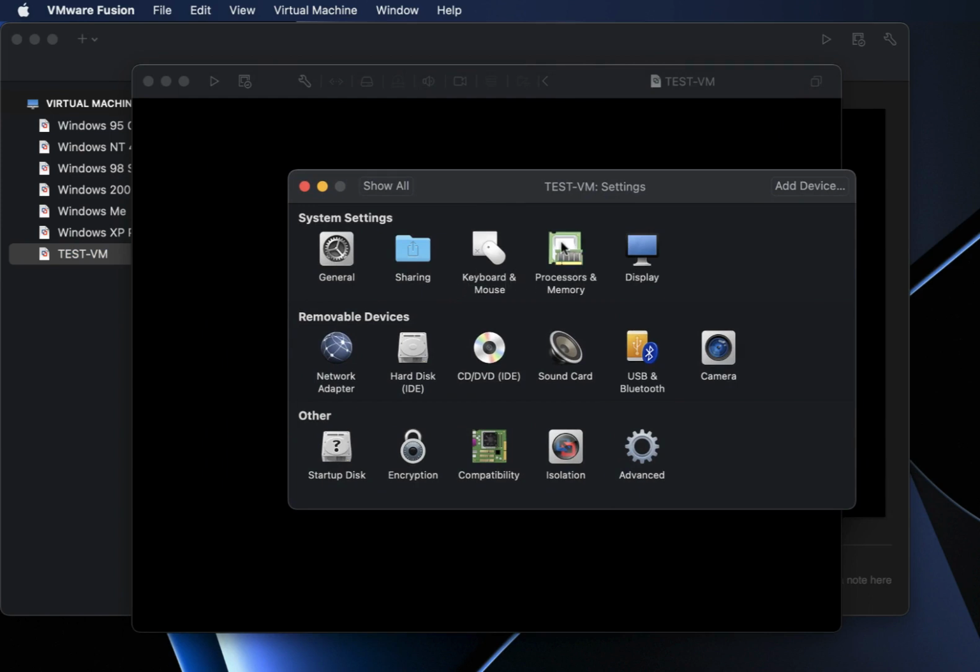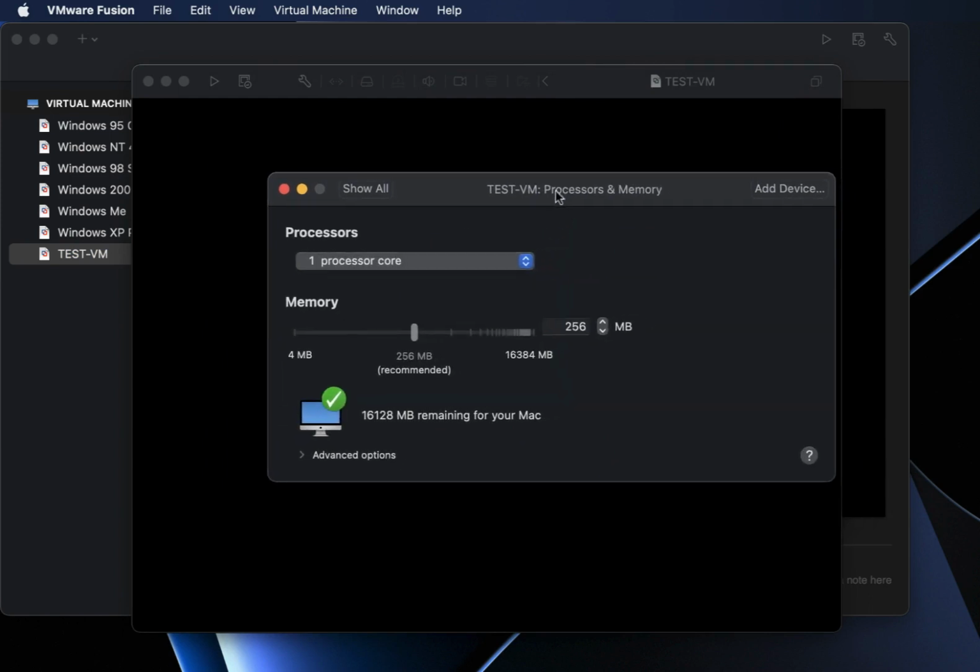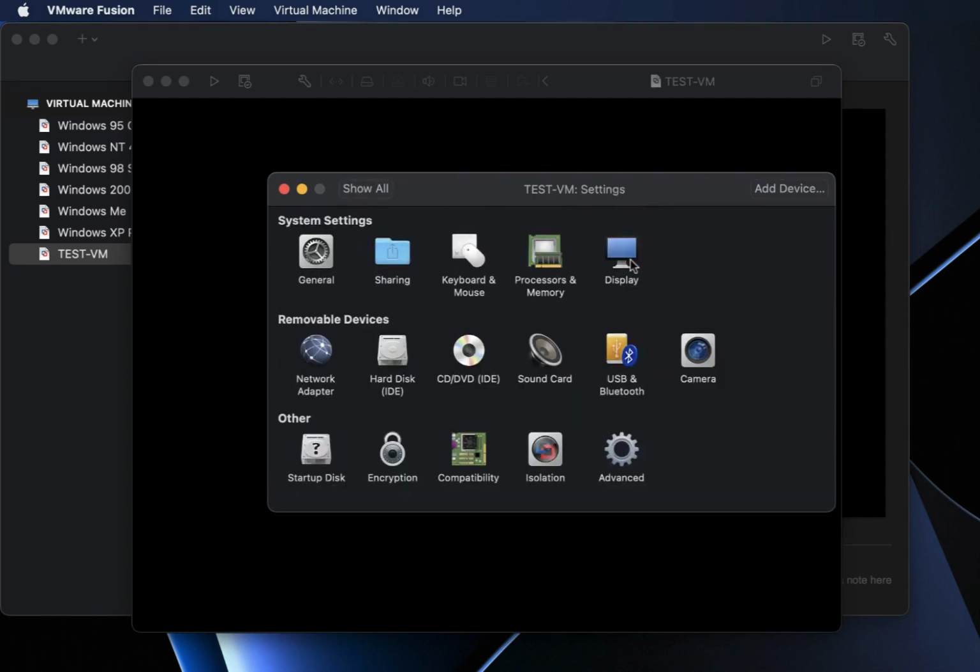So what we're going to do is make sure our RAM is adjusted to what we need. So we're just going to leave it at 256 for now. Unless we're going to use a game that requires more RAM, you could use 384 as the maximum. But for Windows 98, all you need is 256 megabytes.